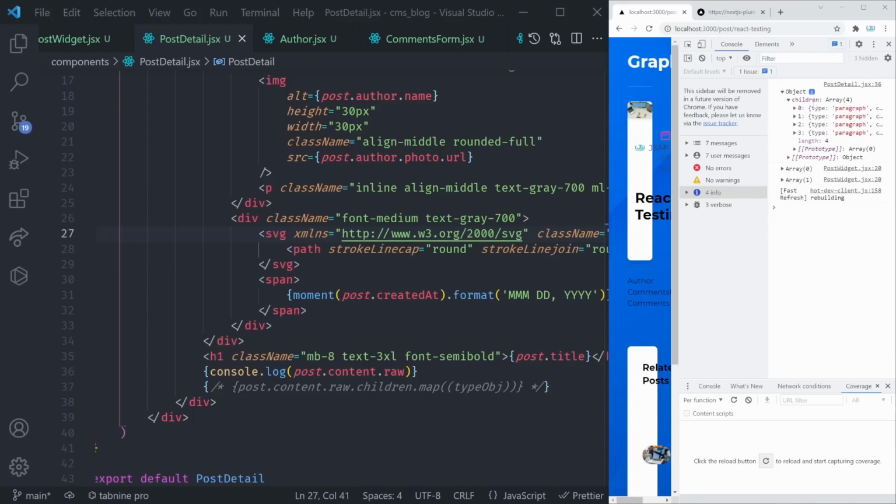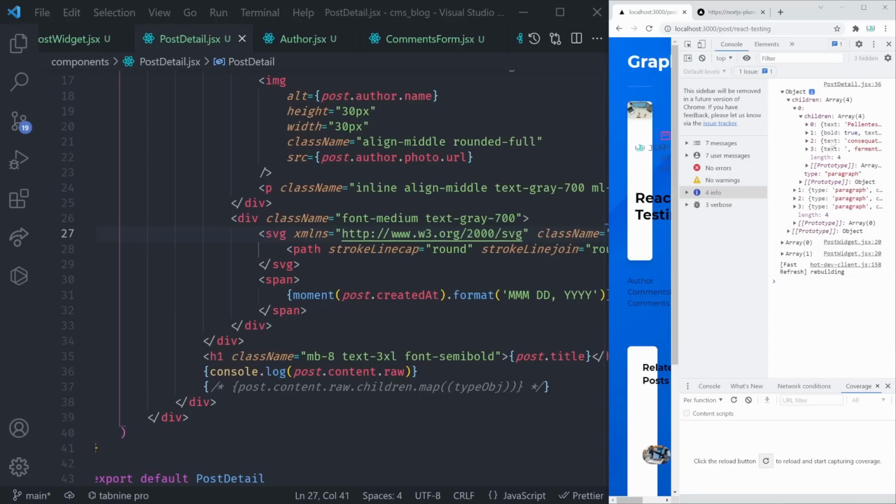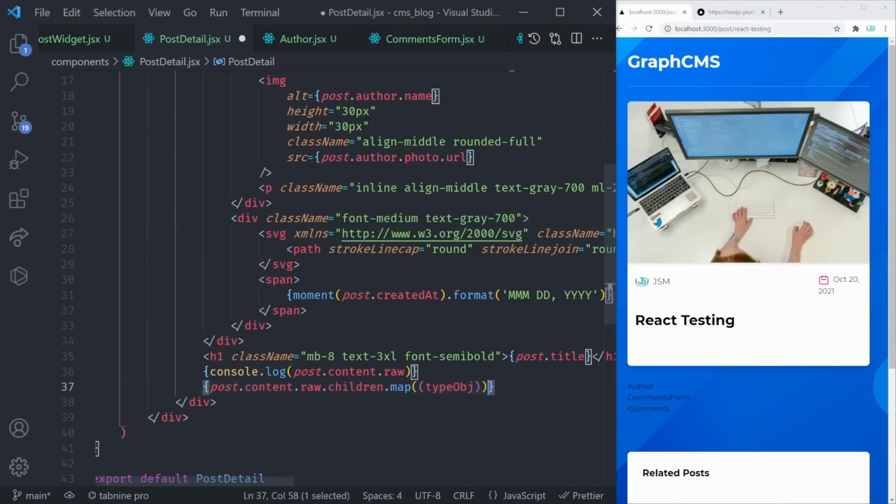You can see that each child is an object containing the type, as in paragraph, and then the children, which is something a text, is it a bold text, and so on. And we have to render out each specific object. They're doing it like this because this is not always going to be text. It's going to be images, headings, tables, everything else you can think of. So we have to properly map over our children and find out what it is that we are rendering.